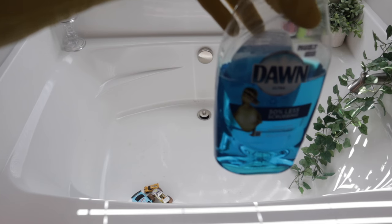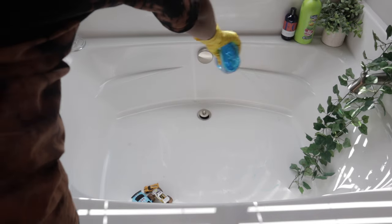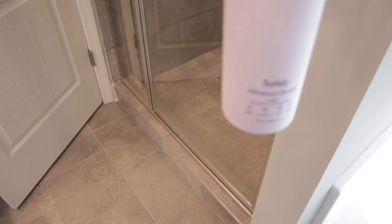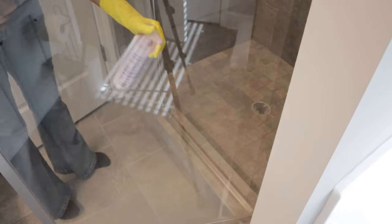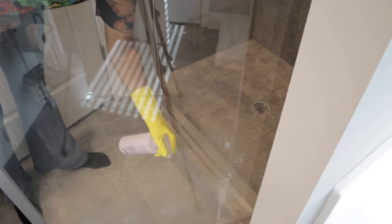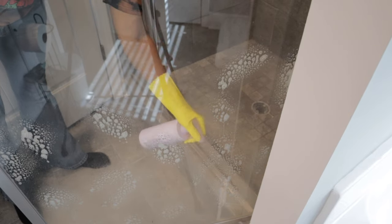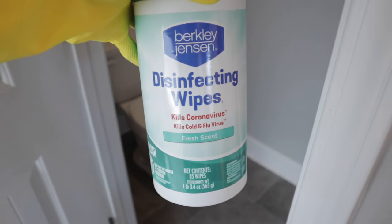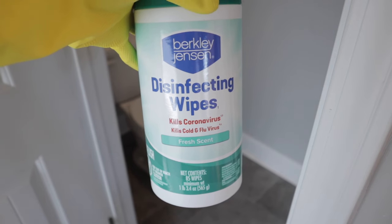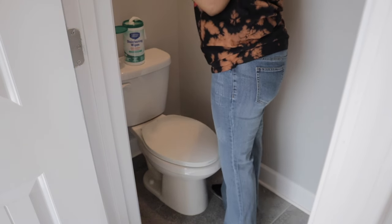I need to get my bathroom tidied up because I haven't cleaned my toilet in the last couple weeks. And then I also want to clean the tub because I haven't cleaned it since my grandson left. And then I also want to wipe down my shower glass door because my shower doesn't need a deep clean. It just needs the door to be wiped down today. I'm noticing that the fog is starting to build up. So in between my monthly shower cleaning, I go ahead and just try to keep the glass clean throughout that time because I don't like to see that build up get really out of hand, even though sometimes it does. So in today's video in the bathroom, I'm going to take care of the toilet, the tub, and the shower door.